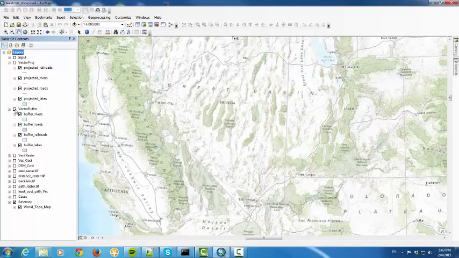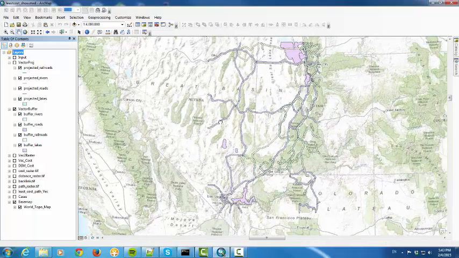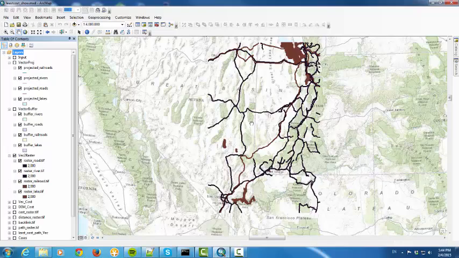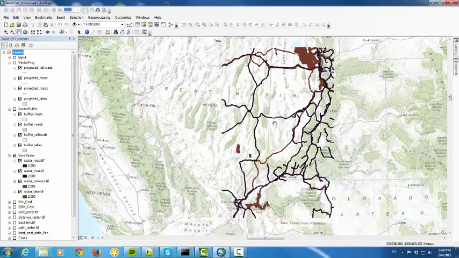After that, we perform the buffers on these different vector data sources, and then we perform the conversion. We convert the vector to raster.